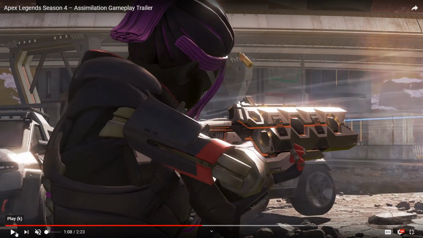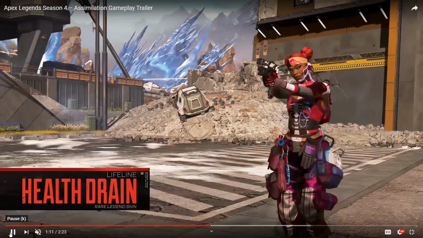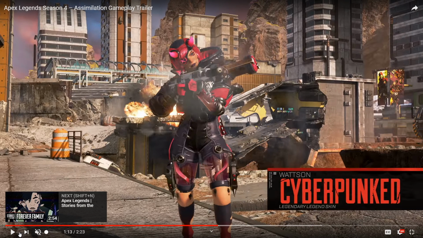And then this is where things get a little debatable. You guys see here, this is the Flatline skin, this is a Wraith. But the problem is this right here with Watson, the gun that she's holding. So we have Lifeline with an alternator, and then here's where things get a little crazy. What weapon is this right here? It sounds like a 301. It looks like neither the R9 or the 301. So no one really knows what it is.